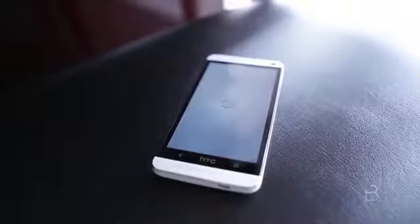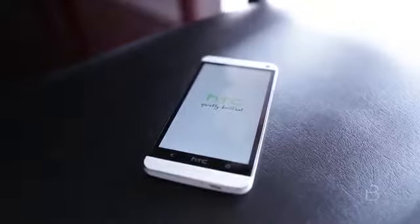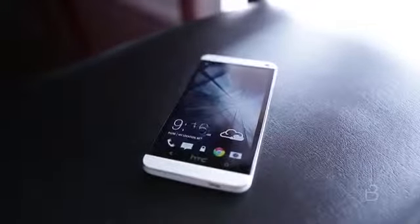One thing I will say though that is incredible to see is the boot up time on the HTC One. It takes advantage of some quick boot stuff where it boots up, I mean, in almost 6 seconds. It is absolutely incredible to see. When it comes to performance though, there is no clear winner here. These are both really, really fast phones. It doesn't matter to me if one opens 1/100th of a second faster or not. I want a phone that's going to open things quickly and is going to perform up to everything that I throw at it, and both these phones do that pretty awesomely.